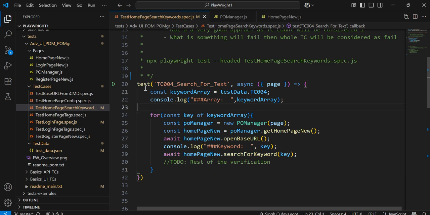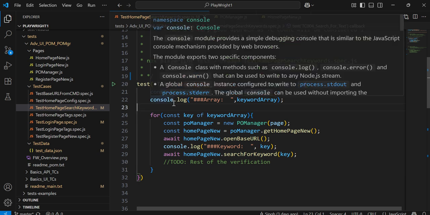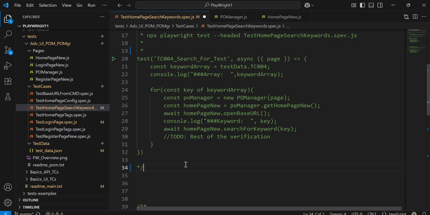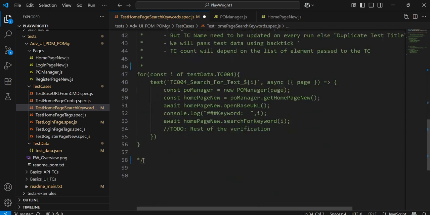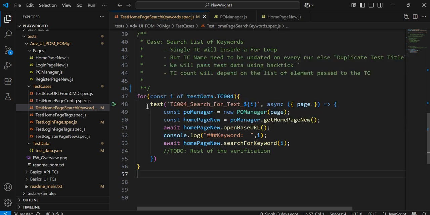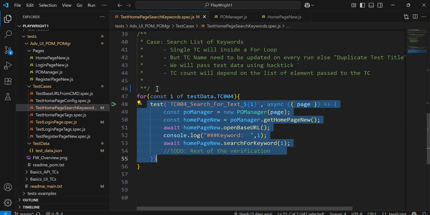Okay, so to counter this challenge, we have another fantastic thing in Playwright, which I will show you now. Let me comment this section, and now I will show you the advantage of the for loop. What we are going to do in this particular Playwright case is write the test inside a for loop.